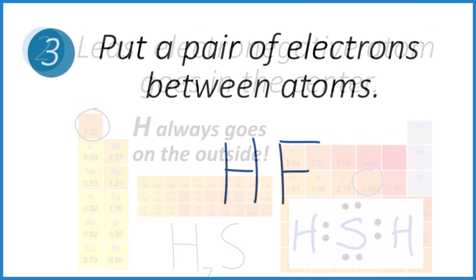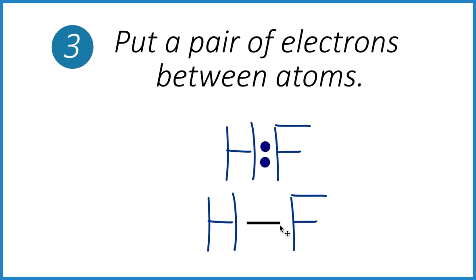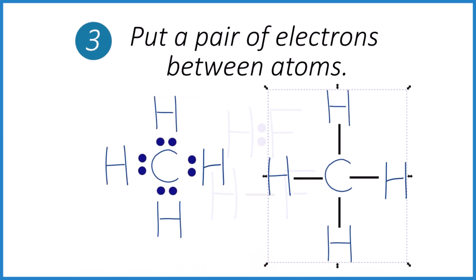Okay, step three. We start by putting a pair of electrons between atoms. That's the chemical bond. So we put our pair of electrons there, and that's where we start. Sometimes you'll see the pair of electrons written as a line. That line represents a pair of electrons in a chemical bond between atoms. So if we had CH4, both of these are correct. But remember, we counted the valence electrons up, and we need to be careful we're only using the exact number we counted.